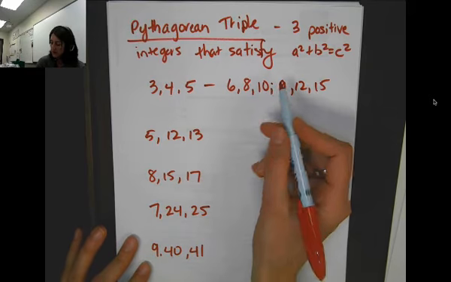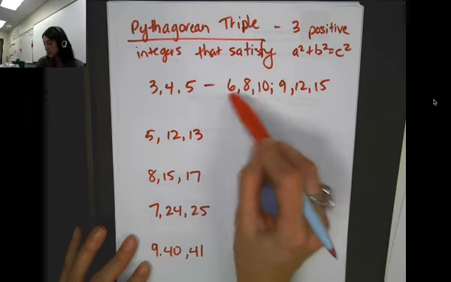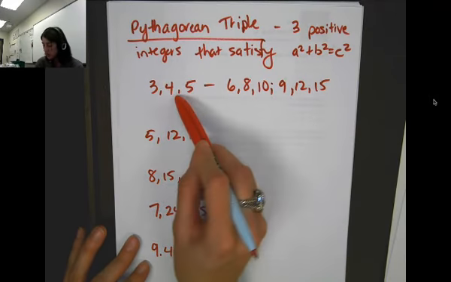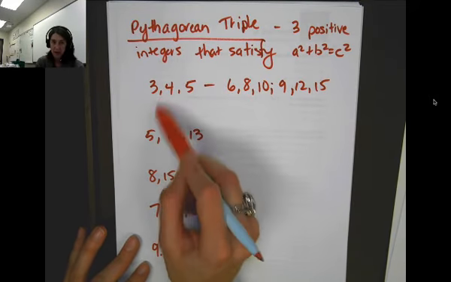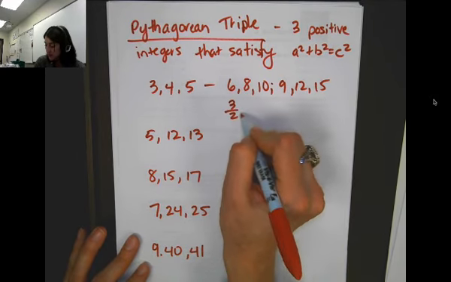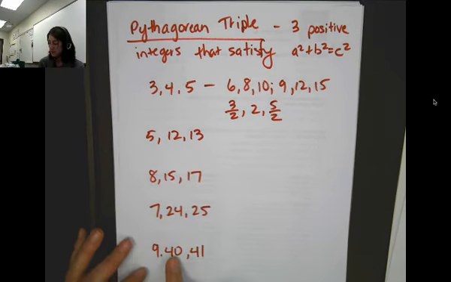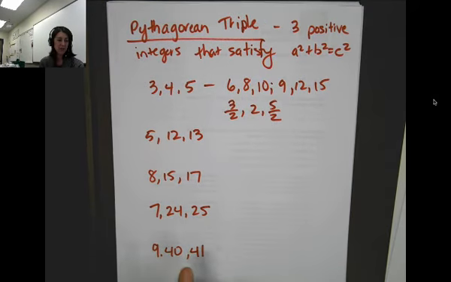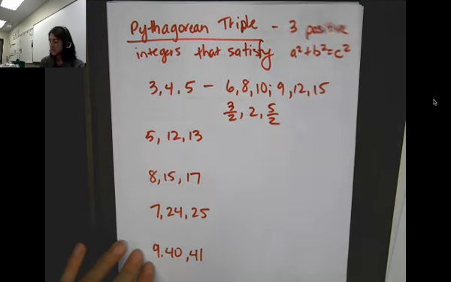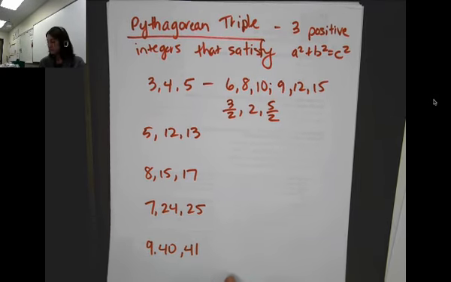I just want to throw one other thing in here. Besides being able to recognize the triple and recognize multiples of the triple, you could also recognize that you could divide these in half too. So if you happen to see a triangle that for some reason had 3 halves, 2, and 5 halves, we can do all kinds of things with these triples. And again, we'll be practicing and practicing in class. But I did pick a couple of problems for us to look at.